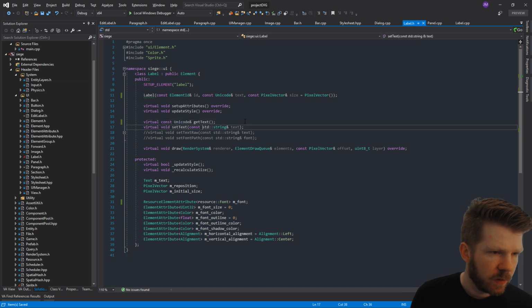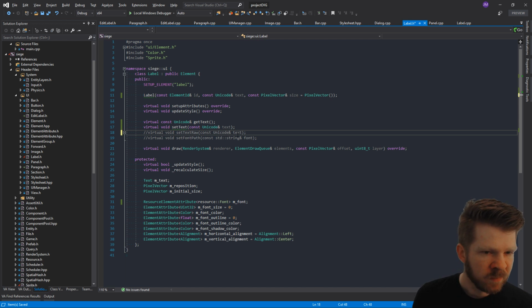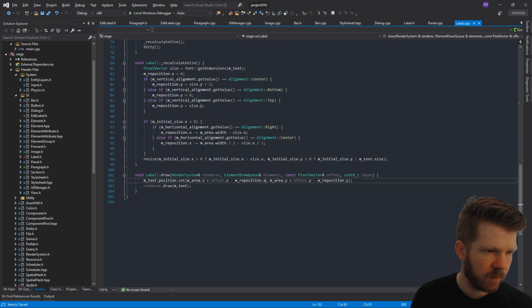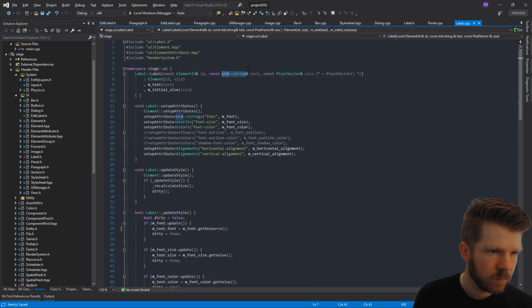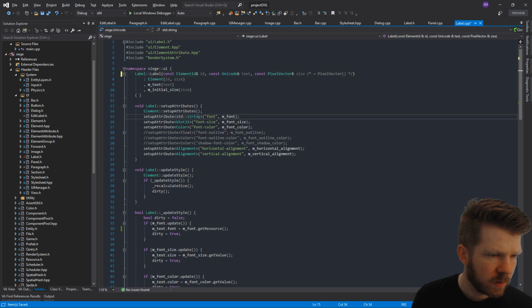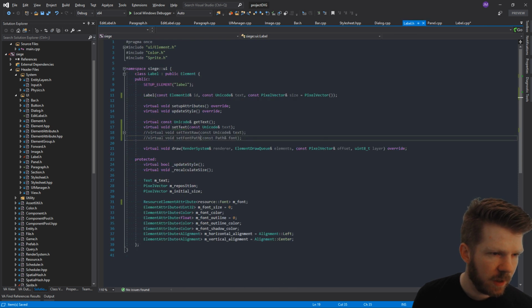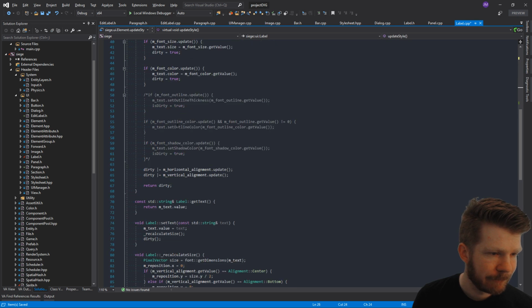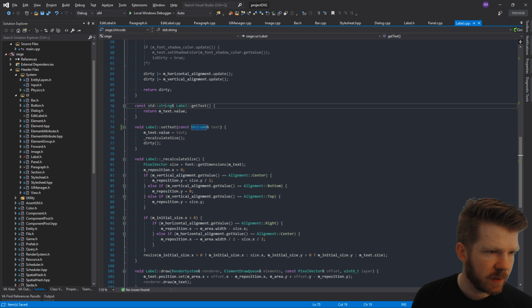Get string should return Unicode. Set string should be doing Unicode. Set text raw. Even that I think should be Unicode. Set font path. That does not. That really should be, I don't know. I might need to go through some of this stuff and try to make some better sense of it. Maybe that should be a path. I don't even know if I'm going to have that though. It's Unicode. Font. String is right for that. So actually, I think I might say it's just a string. We'll see. Not sure about that one, but we don't even use it yet, so it's okay.